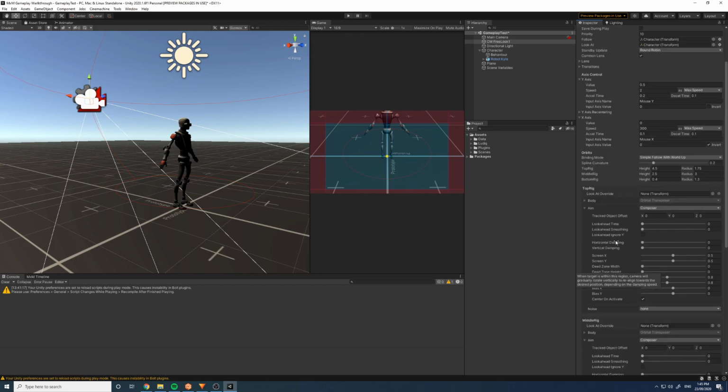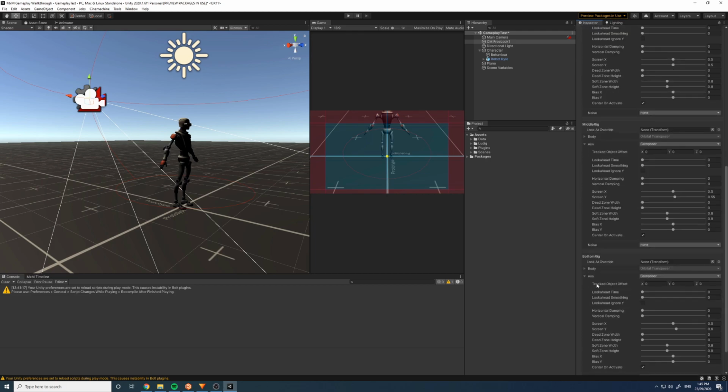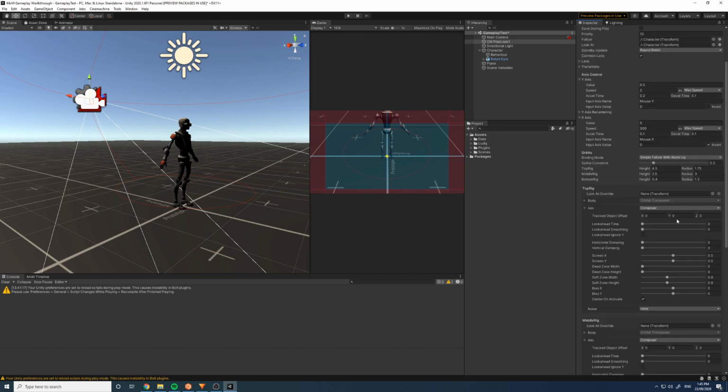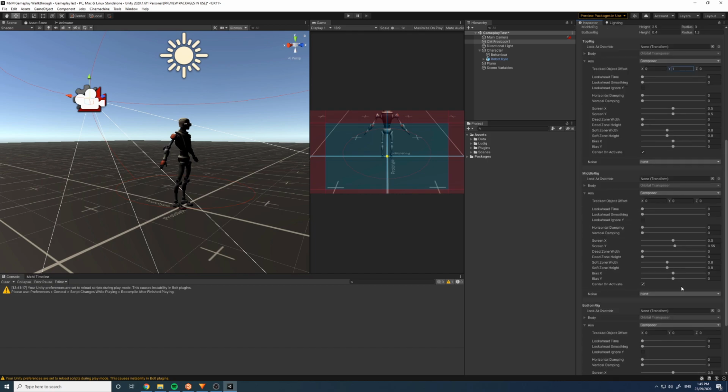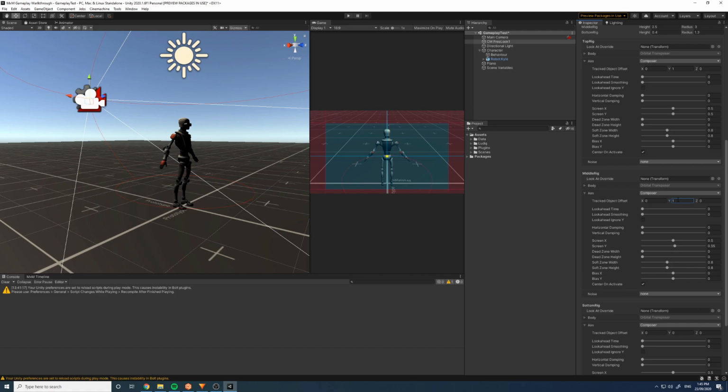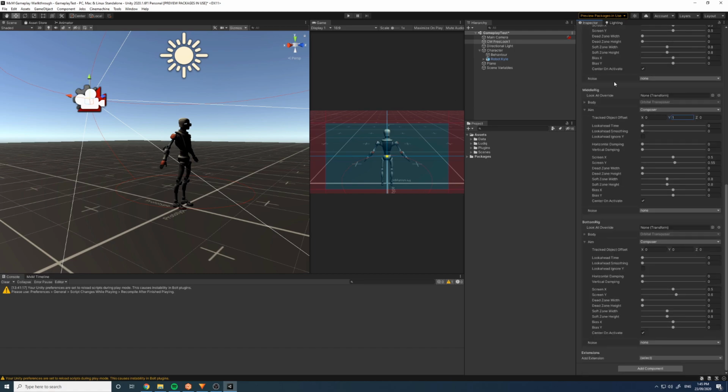And I'm going to go to all these rigs. So top rig, middle rig, bottom rig. Now this isn't a comprehensive tutorial on how to use Cinemachine. Basically, depending on how high your camera is, whether you're looking top down, in the middle, or from the bottom up, it's going to use these different rig settings and it'll blend between them.